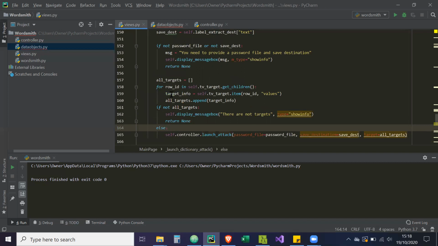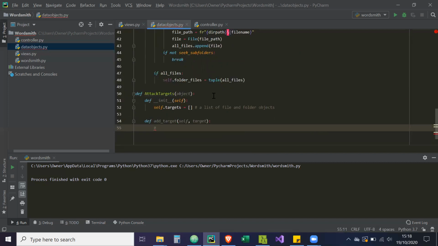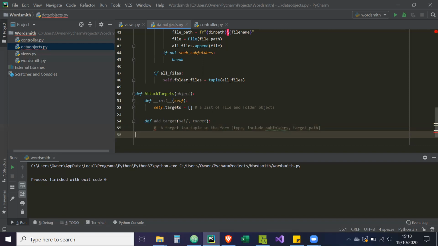This information is going to be a tuple, in the form of type, whether it includes subfolders or not, and the target_path. That's how it's going to come about.